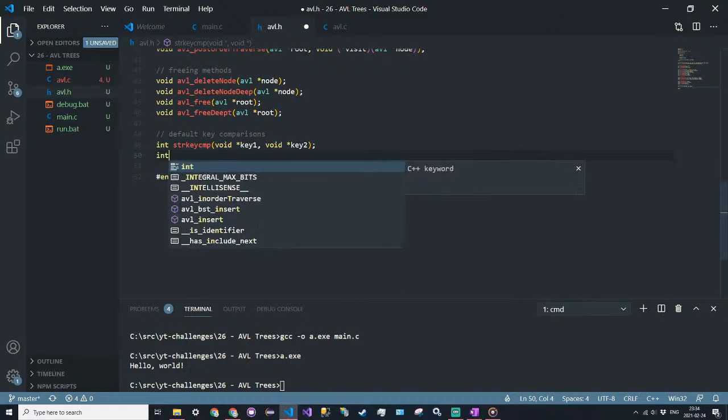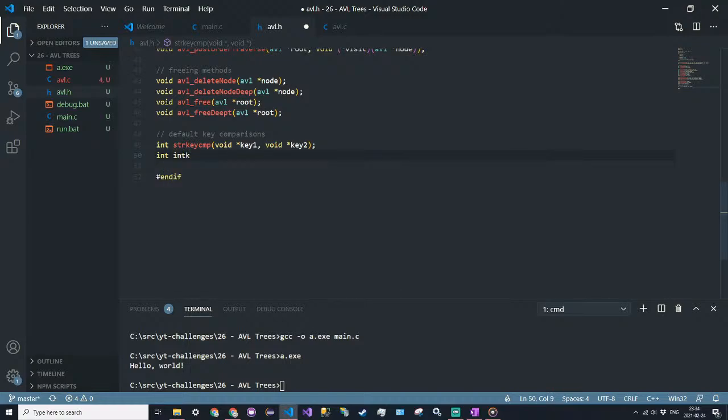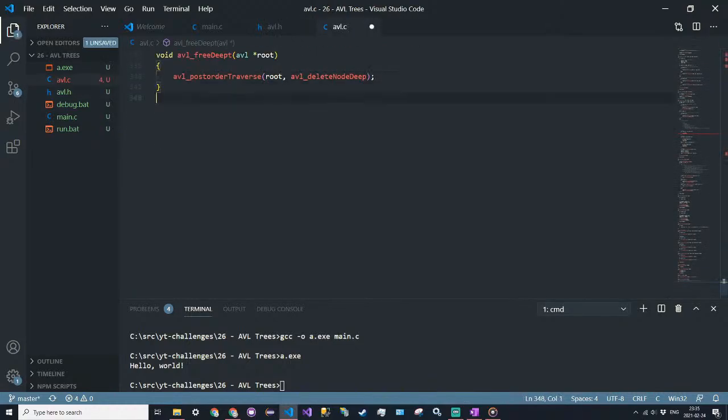And then we'll have something similar for an integer key comparison. So return type int and int key comparison. Pass in a void pointer key 1 and a void pointer key 2. Alright, now I'm going to copy and paste the signatures.